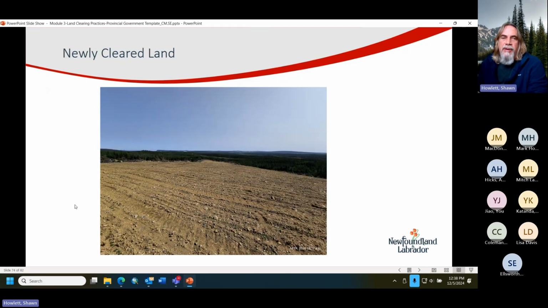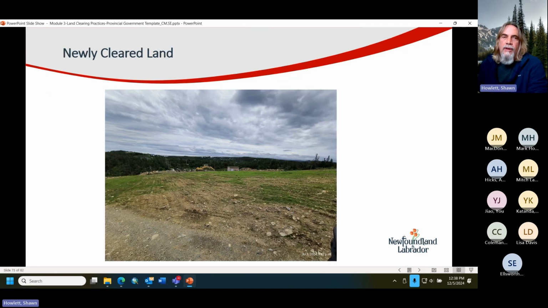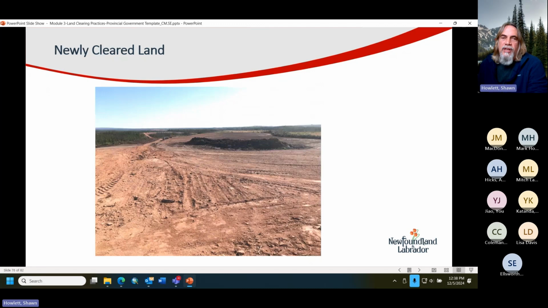So you've got your land all picked. You've got the vegetation off it, you've got your coarse fragments gone, and now you're ready for whatever you're going to do with it. But there's one more step before you do planting. So this is just some pictures of newly cleared land. Look how nice it looks. It's nice soil. Everything's ready to go.